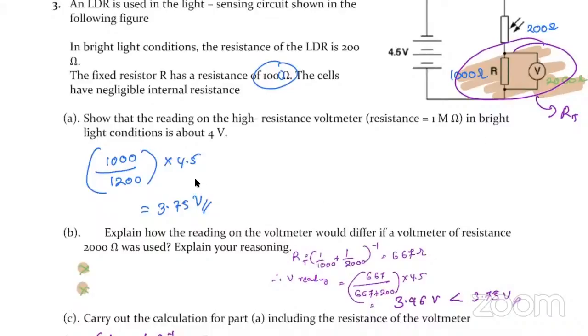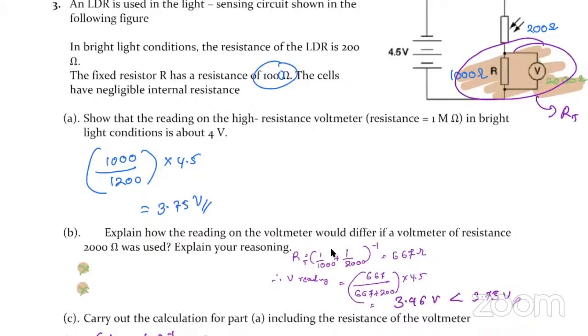I just take the addition and I take the ratio. Don't give it like a writing, that's a calculation explanation. So the explanation is you can write: the parallel resistance is less than 1000 ohms, therefore the potential difference across R is less than 3.75. You can support it with the calculation.